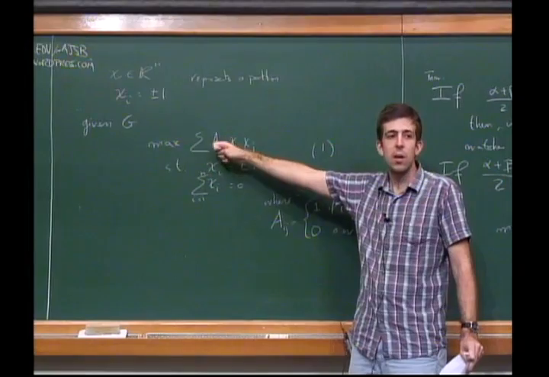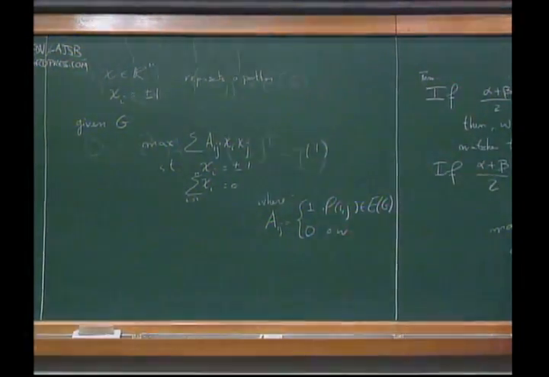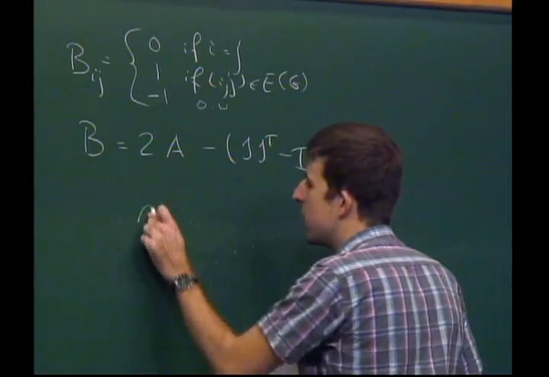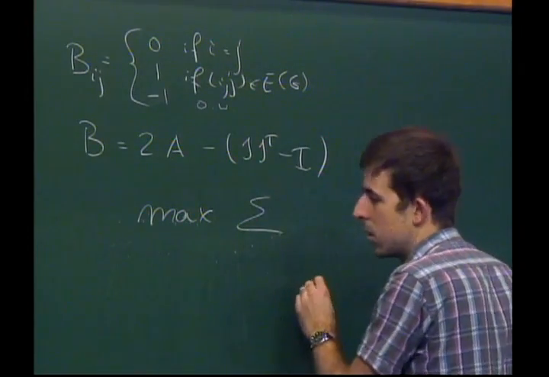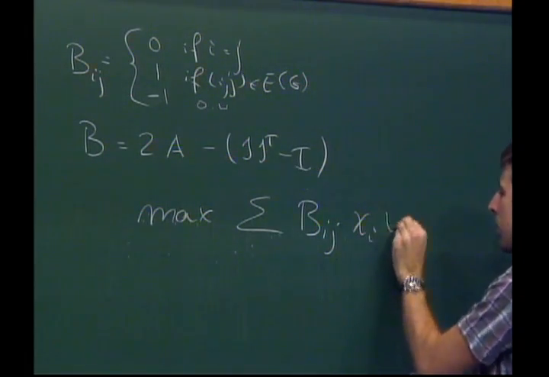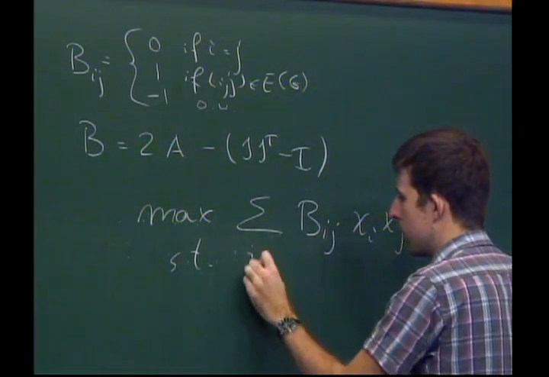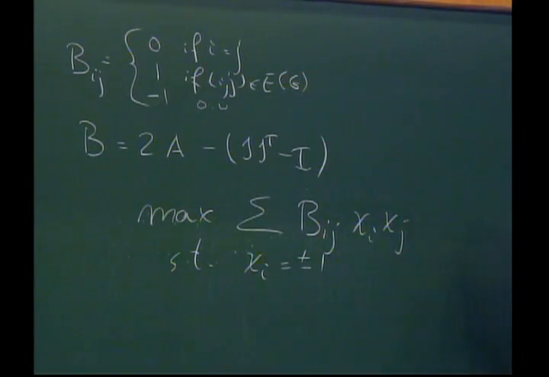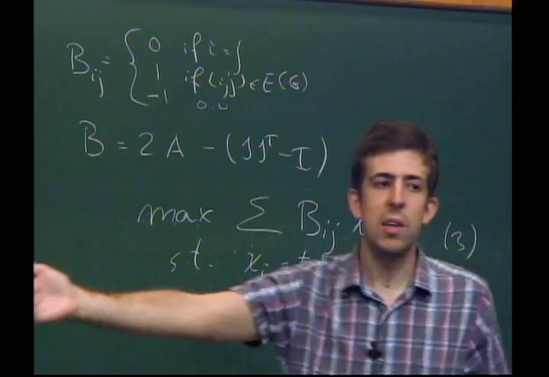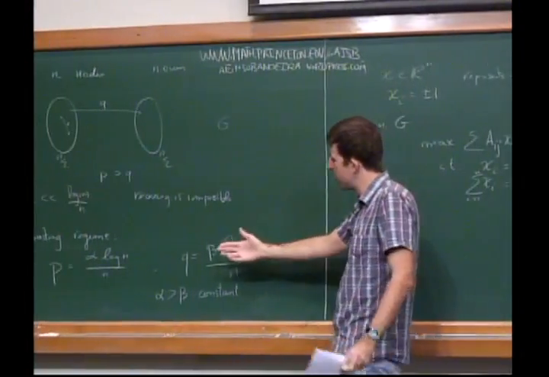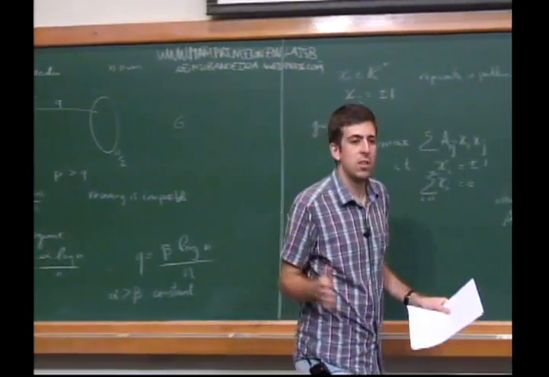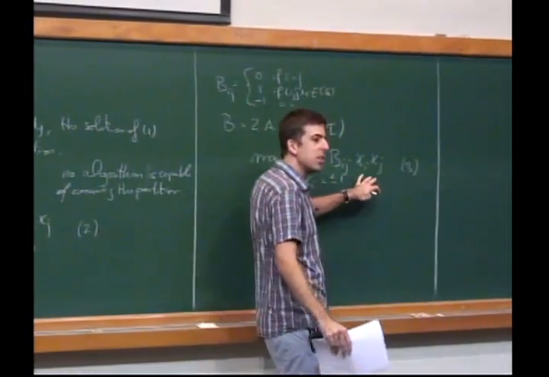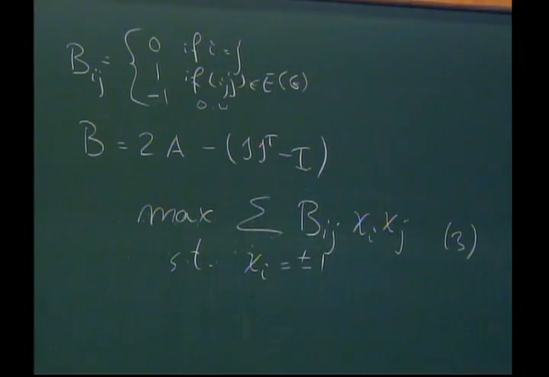Because I'm essentially just adding 1 transpose times x_i x_j, and this is 0. But when I replace it here, all of a sudden this degeneracy doesn't happen anymore. The intuition is that since my graph is super sparse, most of my edges are not there. The probability of an edge being there is like log n over n. So most of the entries are minus 1, and there's no point in the x's trying to plot against me by having very imbalanced partitions. So this is the problem that we'll set ourselves to solve.